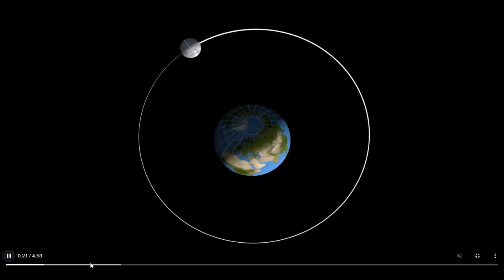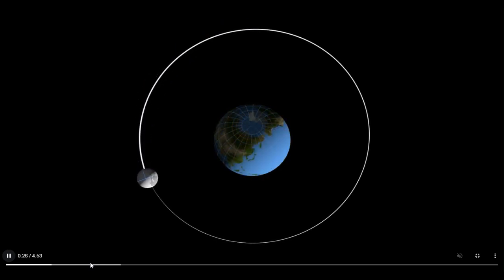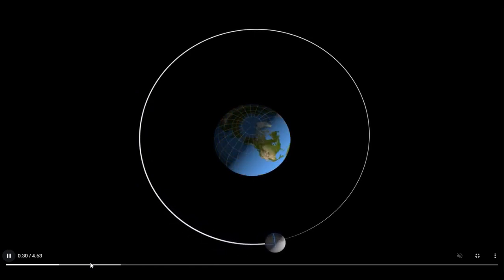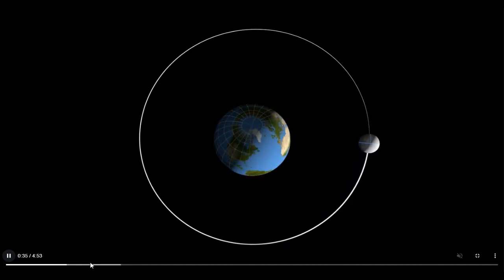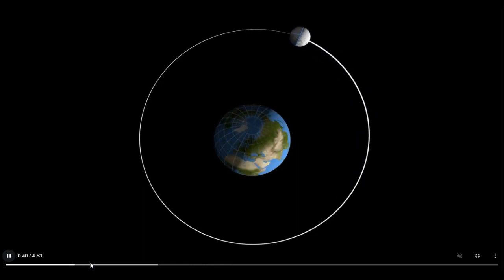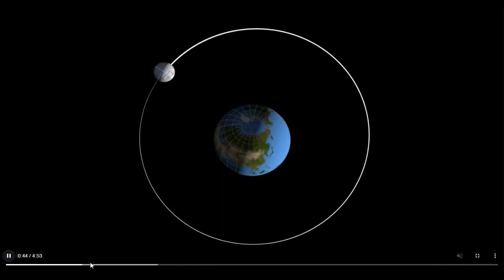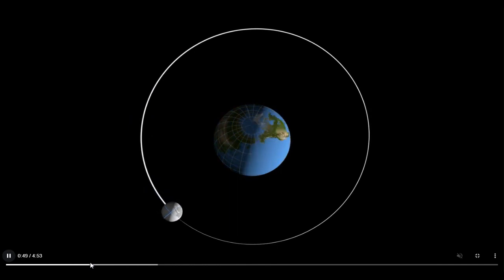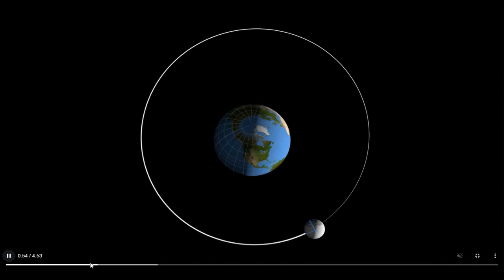Well, as you watch this moon orbit, I think you can believe that the Earth is pulling on the moon, kind of like a string is pulling on the moon. But what do you think about the moon's gravity? Well, the moon is about 100 times less mass than the Earth, but it still has gravity. All mass has some kind of gravity. So, how does the moon pull on the Earth?